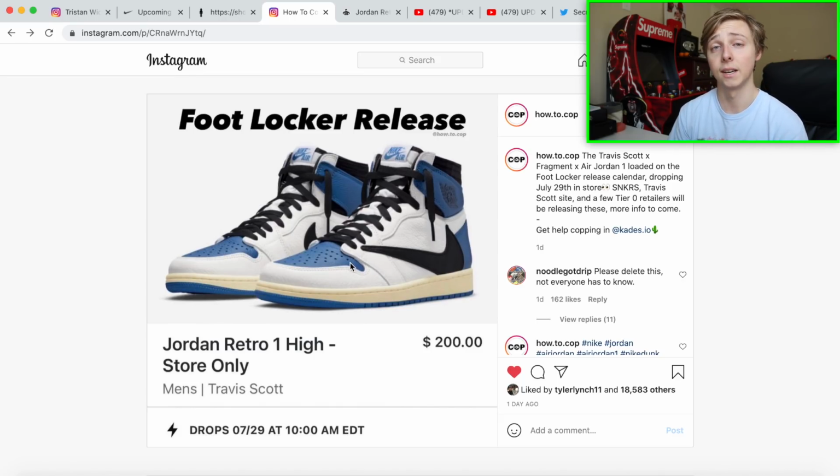So I honestly like how they did it, but I wouldn't personally be rocking this one. It's not my taste. I'm into more low-key releases, more past releases, but if I mess with the upcoming release, I'll get it and put it in the collection. But for this one, I'll mainly just be trying to get it to resell. So whatever you think about that, I understand.